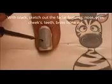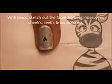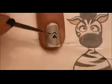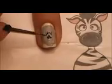So now with black paint, I'm going to be sketching out. I'm going to start with the nose, and I'm going to do all the facial features. And if these get a little bit too big or too small, we can always fix them with more black or more gray paint, so don't feel too concerned that it has to get perfect on the first try. You can always fix any mistakes that occur.